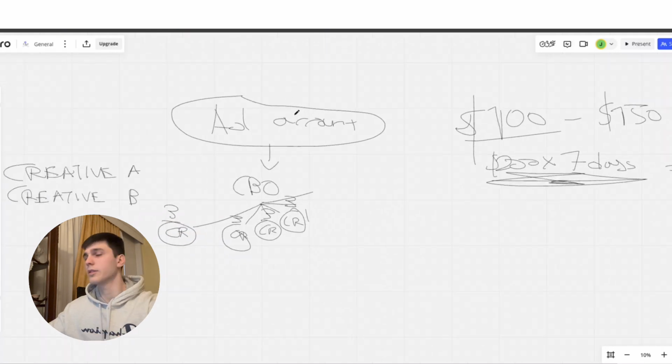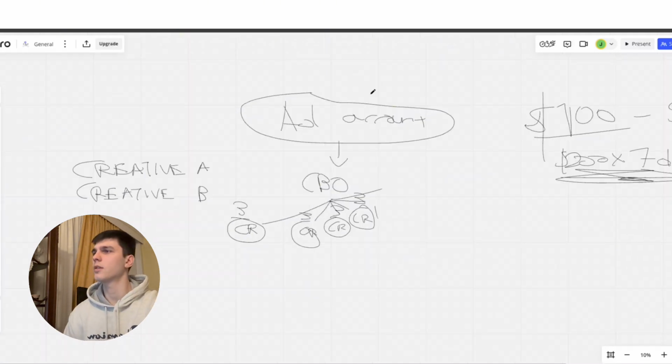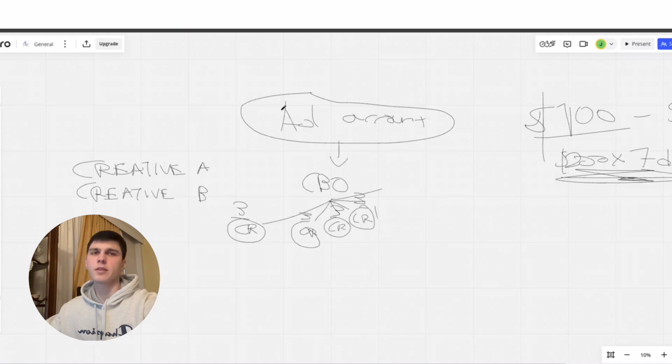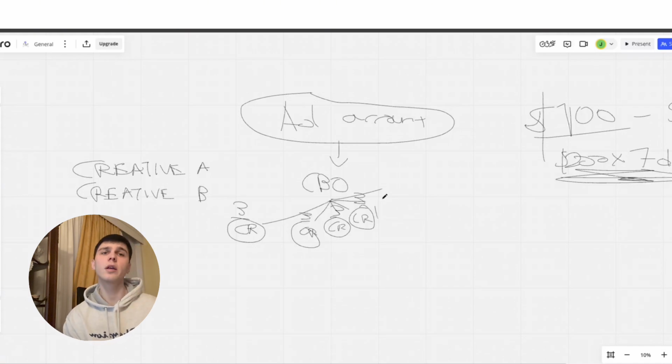Okay, one more tip here. What I also do is just do United States. This would be the most common question afterwards, I think. So when it comes to targeting, I would just go United States, honestly. A lot of people say go United States only. Other people say do all the countries. Other people say just go for the top 10 countries or the top 3 countries or whatever.